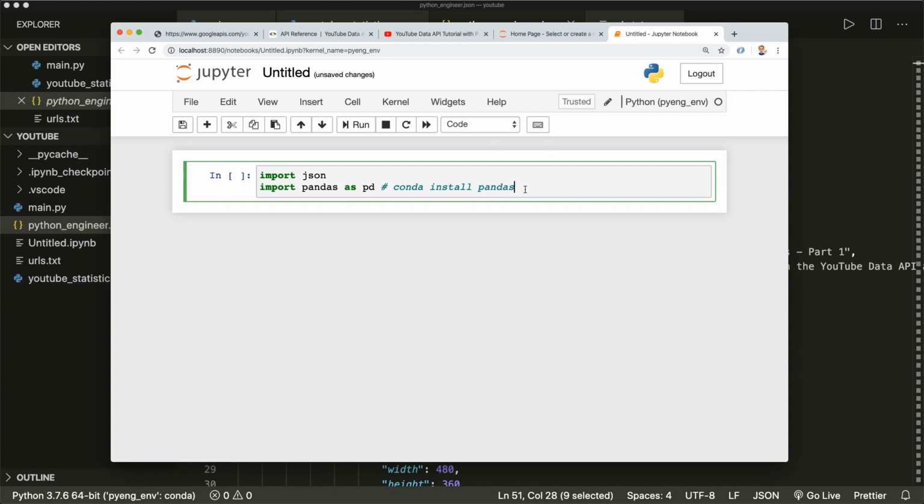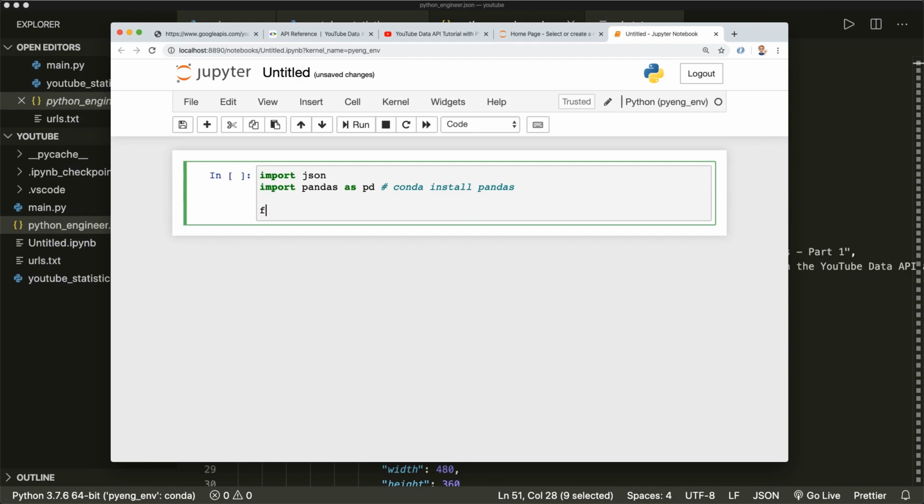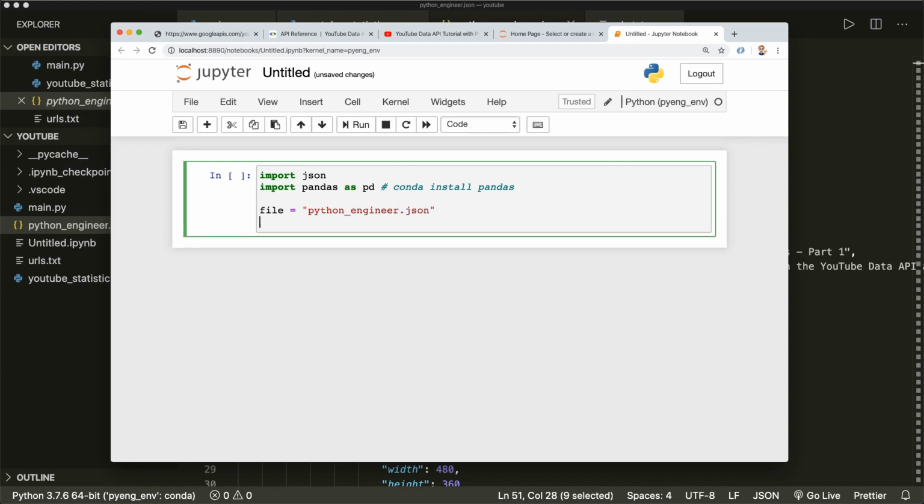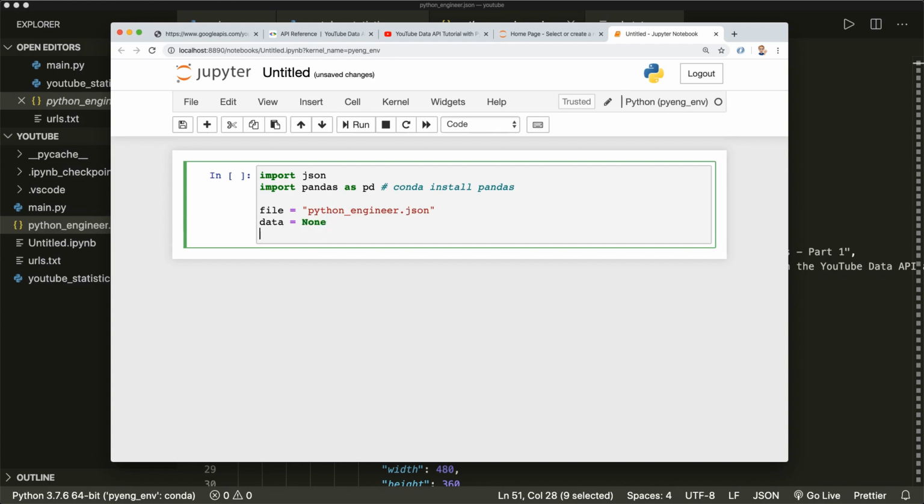Now we want to load the file. So we say file equals, and I will hard code this here. This file for my channel is called pythonengineer.json, and then let's open this. So let's say data equals None, and then with open the file, and we want to open it in read mode only, and let's open this as f.